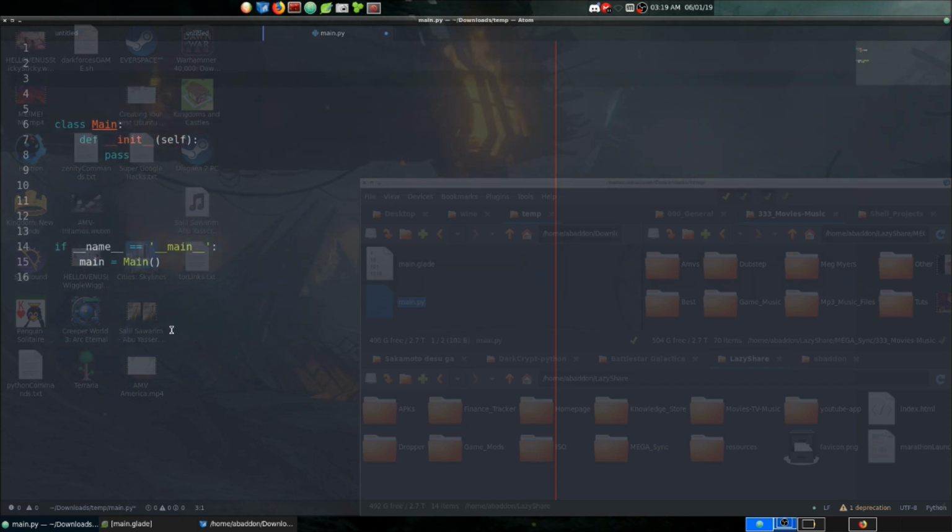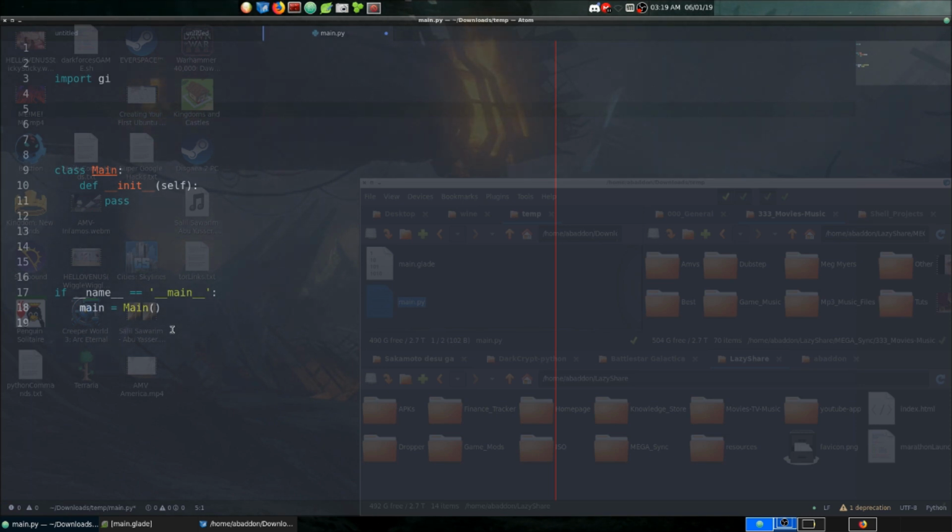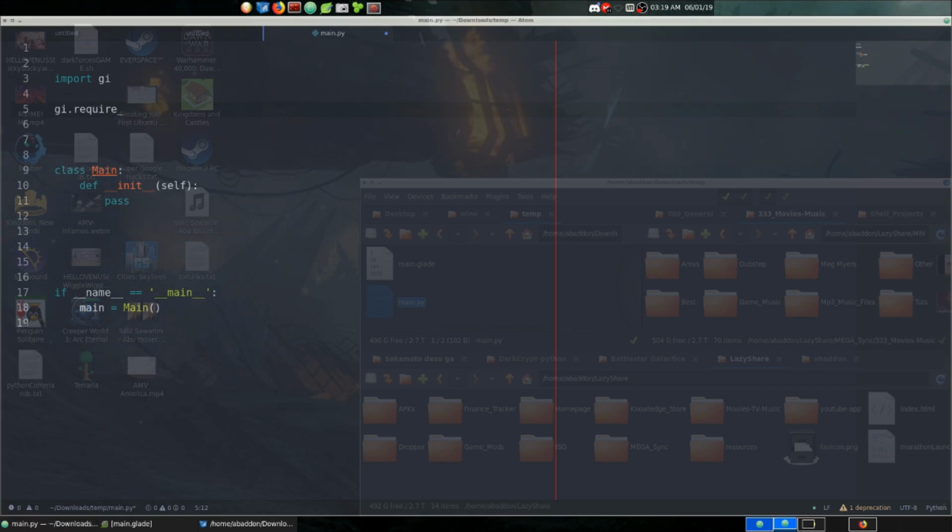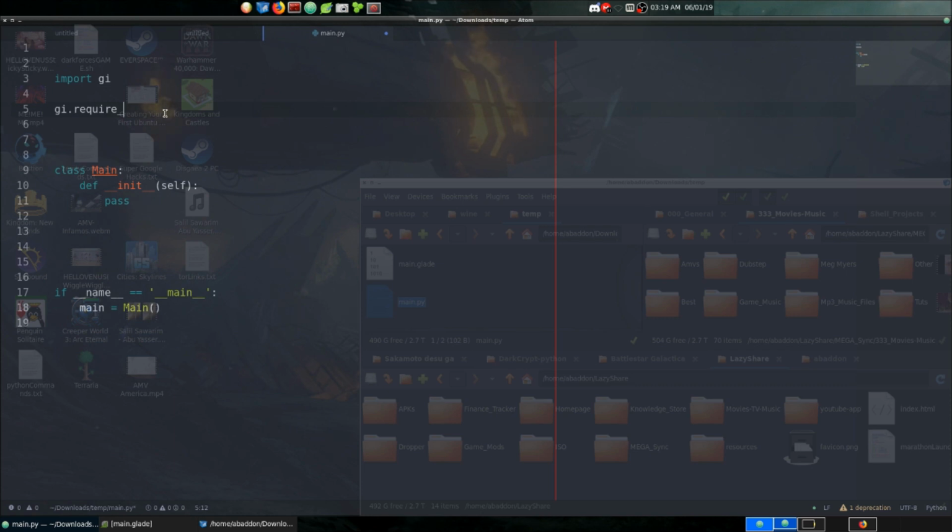Now that we have the basic class, what we're going to do is get the appropriate module for Python to use the proper GTK module and all that. To do so, we're going to do import gi. And then from there, we're going to have to manually specify which version of GTK we want to use. And I want to use GTK 3 or up. So we're going to do gi.require_version. I'm going to have to look at my notes, to be honest, because I don't really remember it. Require_version, parentheses, and then we're going to give it 2 arguments, Gtk for the first, and then of course the other one is going to be the version, so 3.0.